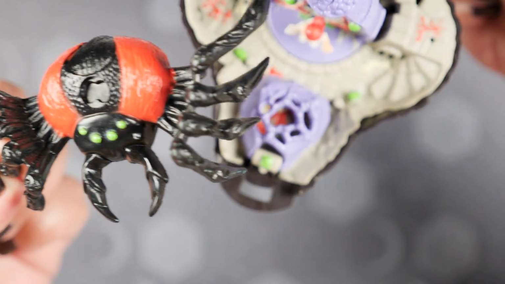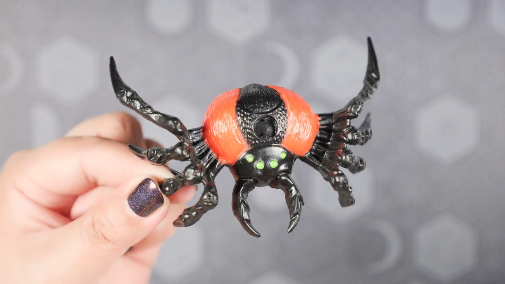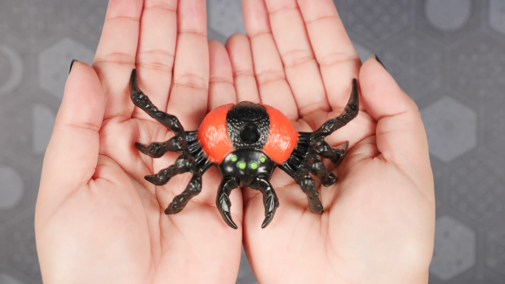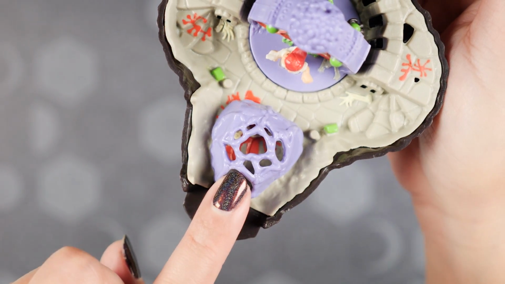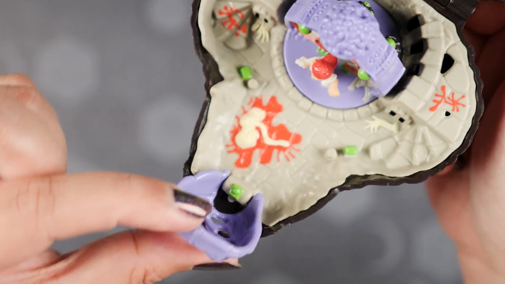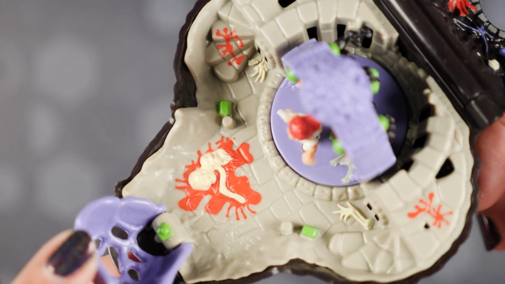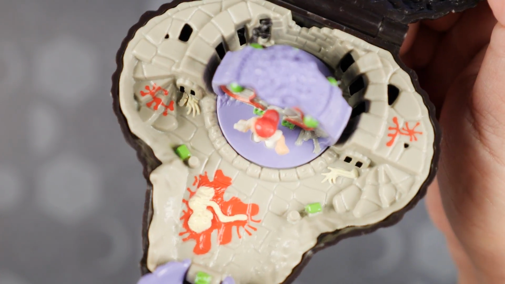And of course, we can't forget our giant spider. We can detach him, and he looks so disgusting. I hate it. I hate this a lot. From a design standpoint, I love it, but as an arachnophobe, I don't. And underneath is a trap. And when we open it up, we see another dead body with blood everywhere. This is probably the most violent compact I've seen ever.